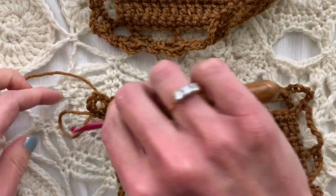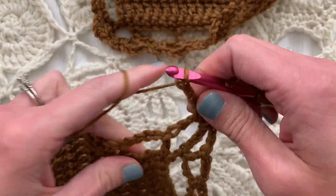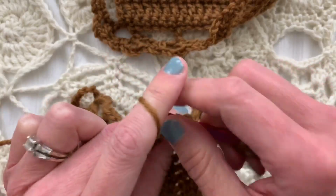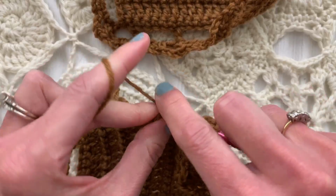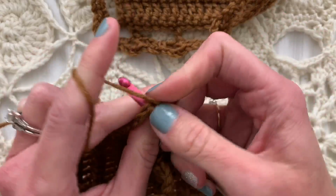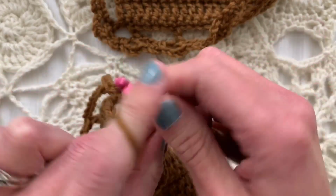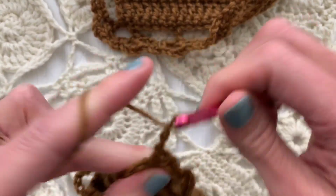So if I add that loop, and then I'm going to chain 3 to continue the pattern, 1, 2, 3, and then double crochet in the double crochet, and continue all the way around, 1, 2, 3, single crochet in the big loop, 1, 2, 3, double crochet in the double crochet, 1, 2, 3, single crochet in the big loop, 1, 2, 3, double crochet in the double crochet, chain 3, 1, 2, 3, single crochet in the big loop, 1, 2, 3.